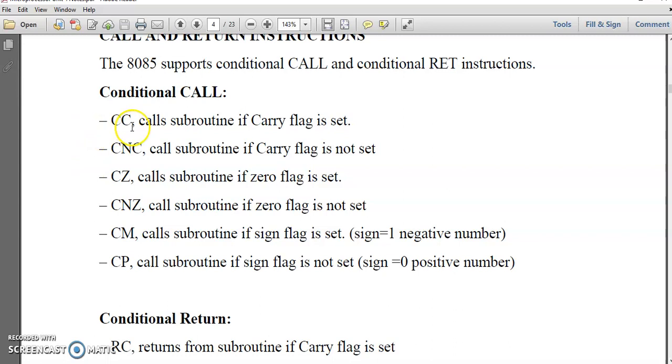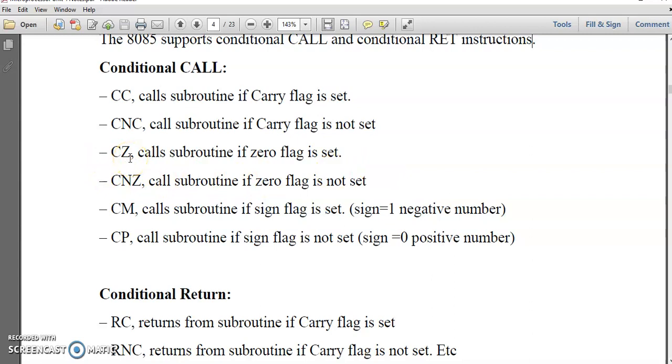So the CC instruction calls the subroutine. This instruction will call the routine which is specified by the address next to CC. So CC and then a 16-bit address will be specified, and this instruction will call the subroutine if the carry flag is set. CNC calls the subroutine if the carry flag is not set.